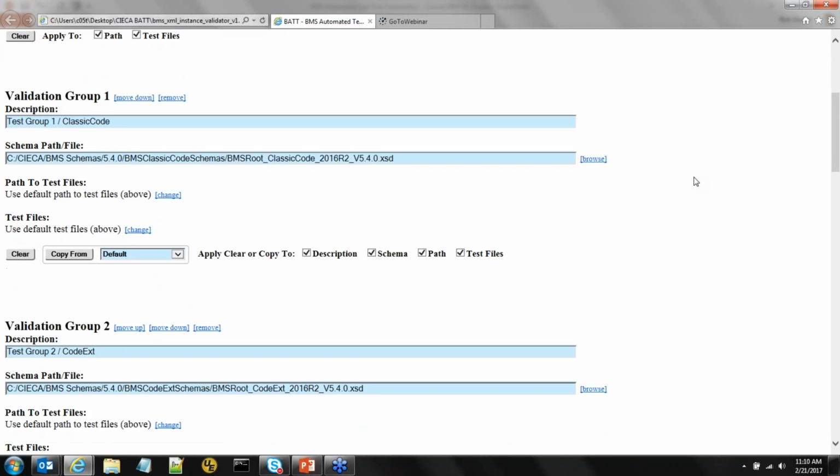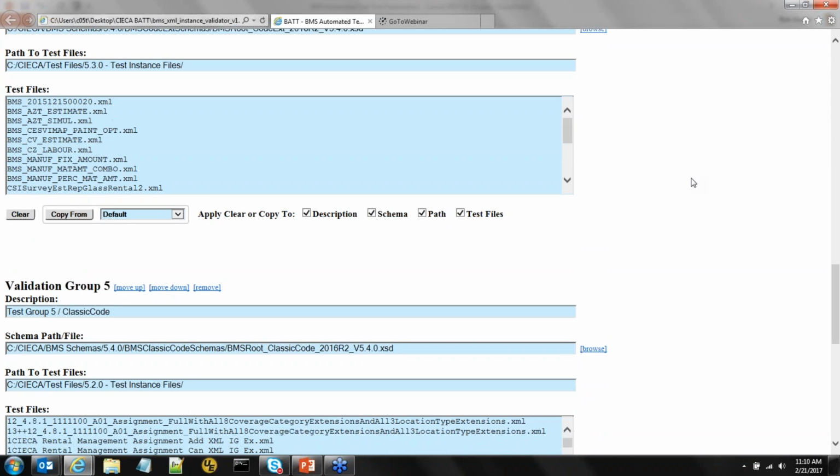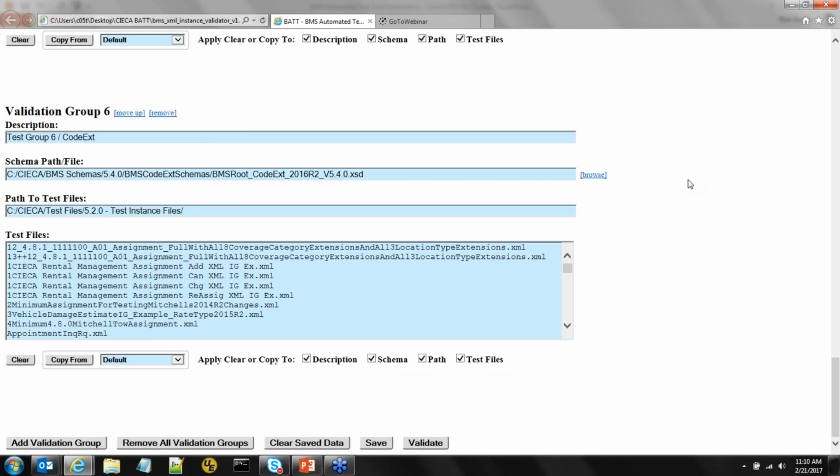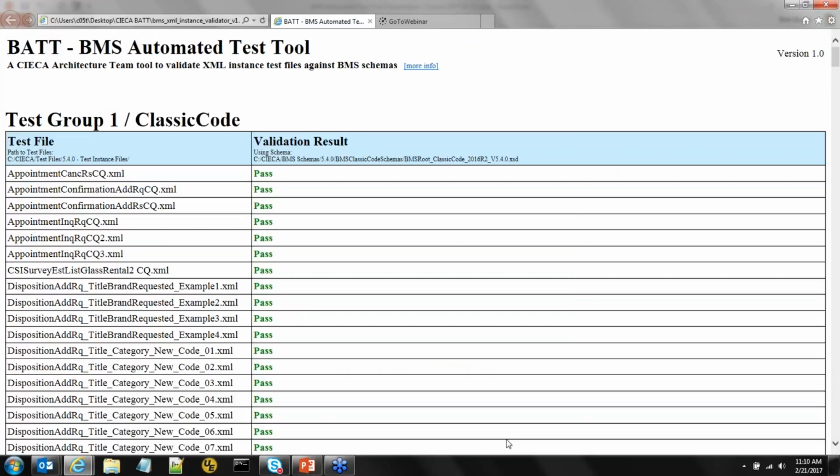Just to show you real quick and kind of get to the heart of the matter what this does, and I'm going to go through in more detail this page later on. It's very busy right now. You don't have to worry about it. But if you hit validate at the very bottom, and just note these are configured to test hundreds of test files, after a few seconds, you're going to get this page here, which is the results page.